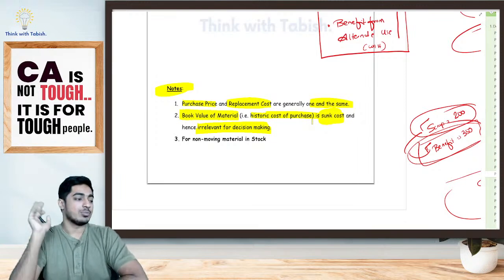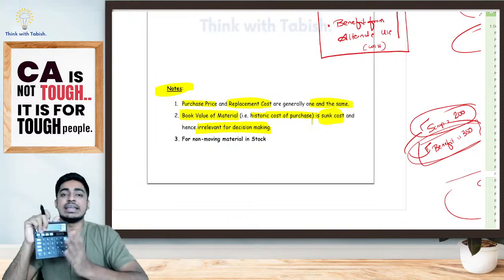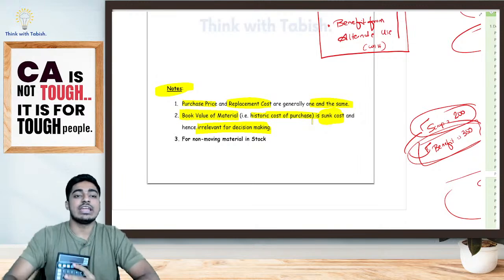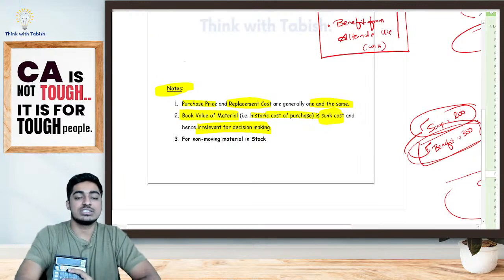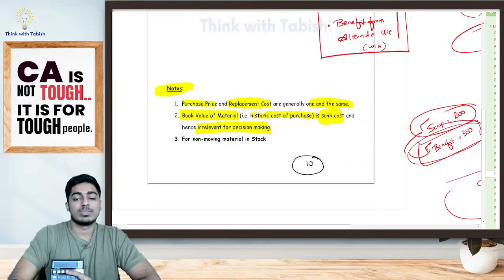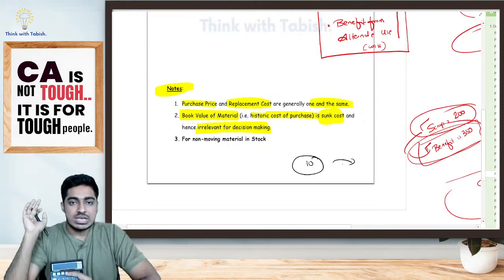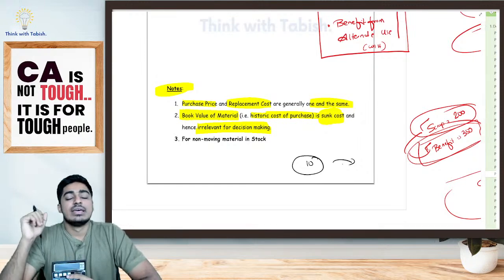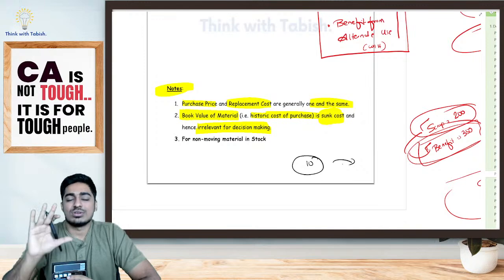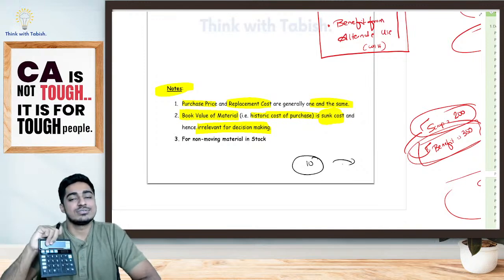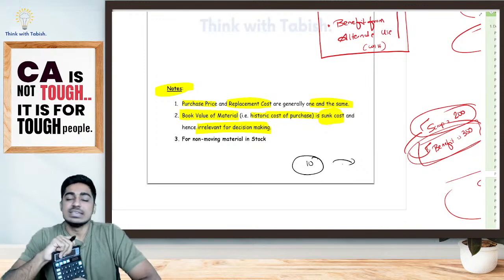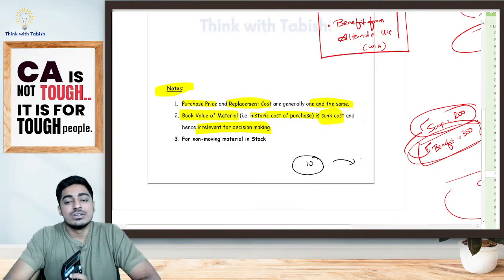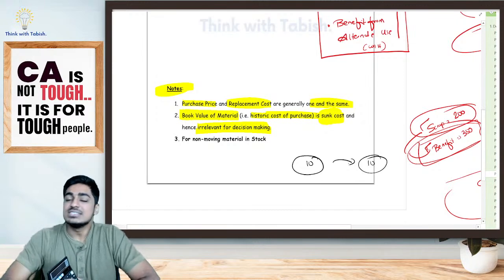Say for example, this calculator. I purchased it in 1947. At that time, I paid 10 rupees for the calculator. Just imagine, just assume. Now, you as a friend of mine want this calculator. You tell me, I want the calculator. So I say okay, I am going to give it to you. I ask how much you are going to pay. You say, you purchased it at 10 rupees, right? So I will give you 10 rupees. Is that how calculations work?